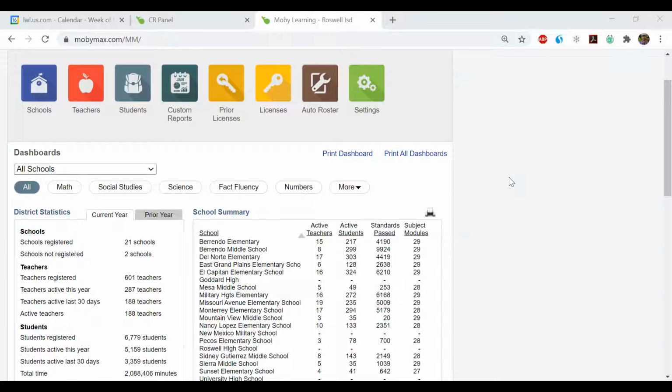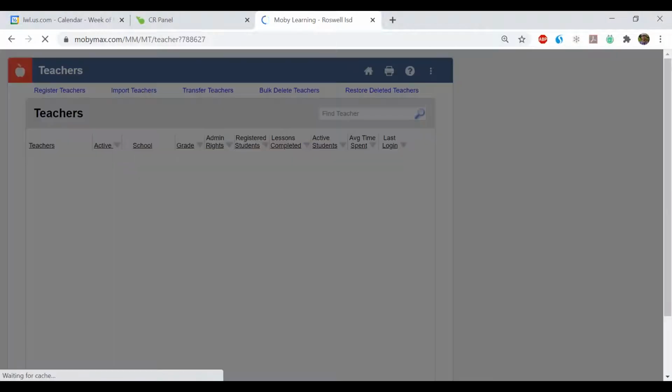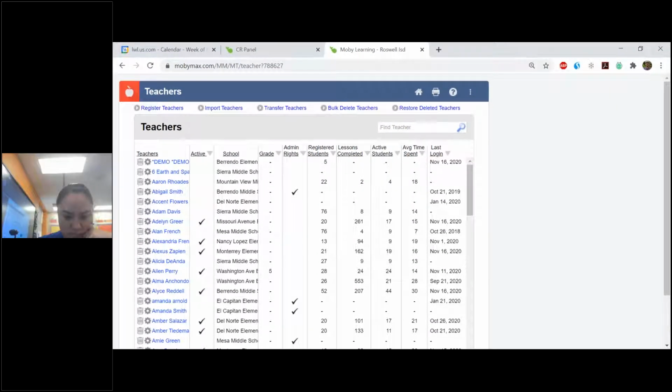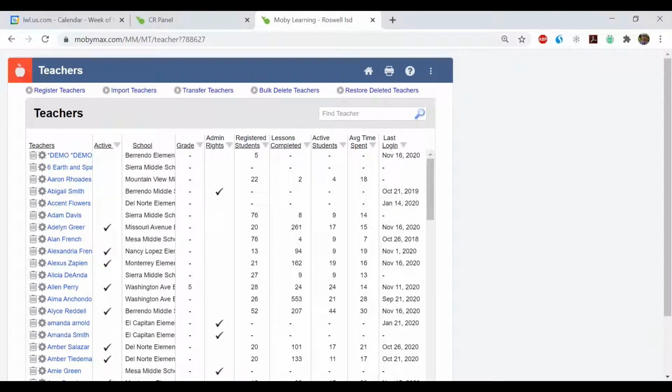And so I just wanted to start here really quick by, again, opening up a sample teacher account so that we can make sure we're looking at the same thing that you're seeing, right? And I'm also going to open up a student account as we go. The idea here is to open up a teacher account and a student account at the same time, just so we have an idea as to what we're looking at from the teacher side and what the students are seeing, and how all that information is communicating as well. So I've got my little demo teacher account.